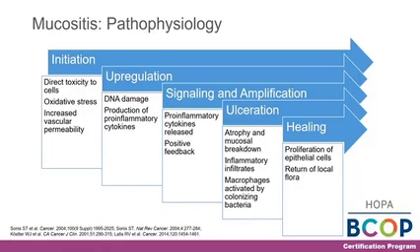This ultimately results in tissue damage, activation of the COX-2 pathway, angiogenesis, and apoptosis. Next, signaling mediators are released after initial injury. This includes pro-inflammatory cytokines as part of a positive feedback loop. This can indirectly enhance and extend damage to the mucosa. While the biology has been altered in this phase, the tissue will still appear normal.